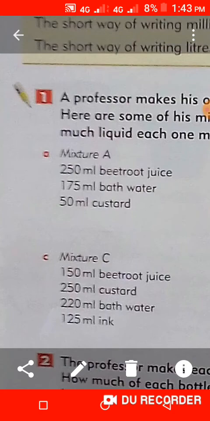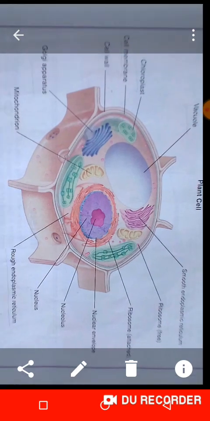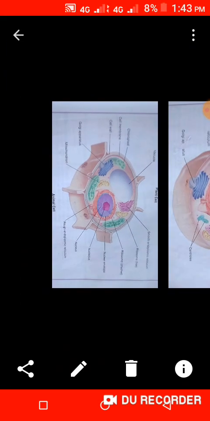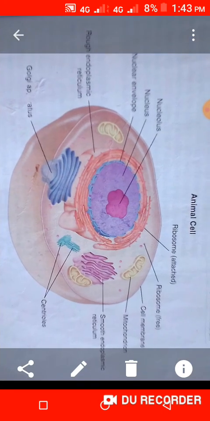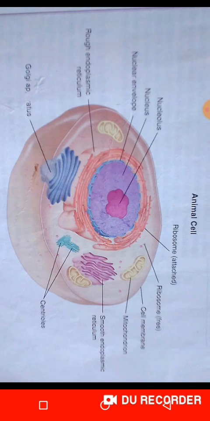For today, we have to stop here. Next time we shall start with the animal cell. This will be our animal cell. You can see that some of the parts which are in the animal cell are also found in the plant cell, like the endoplasmic reticulum, the nucleus, the nucleolus, also the Golgi. There are so many.